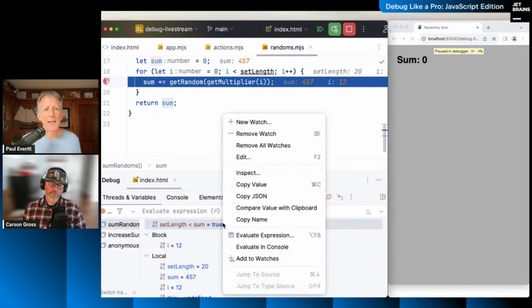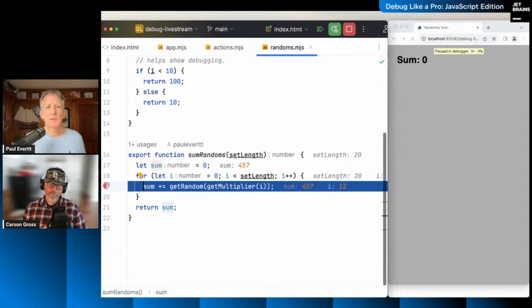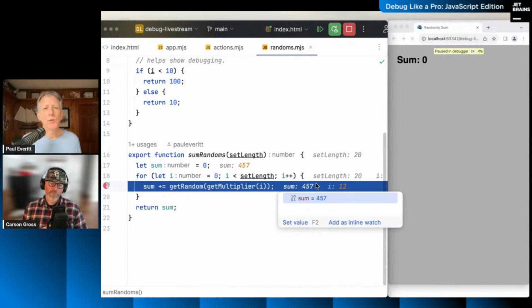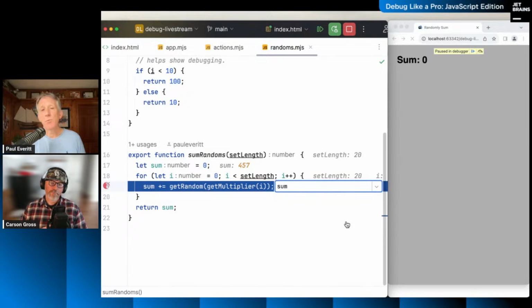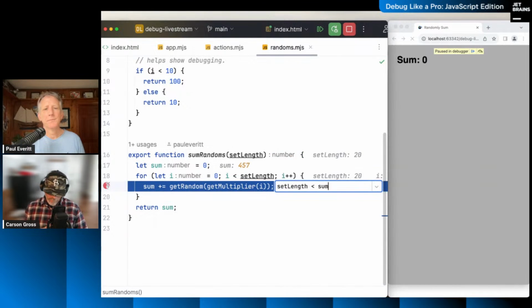They're easy to manage. I can go in and remove this watch, remove all the watches, edit watches. If you like this kind of mode to get more screen real estate, you can walk up to this and add it as a watch. You can put the expression back in. And it's sitting there right beside your code.